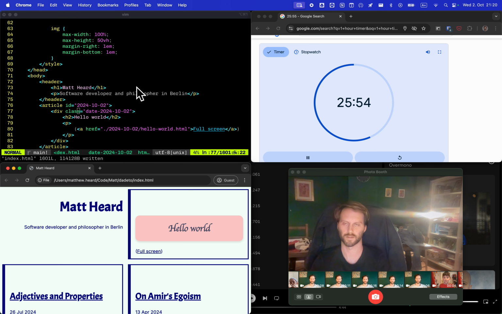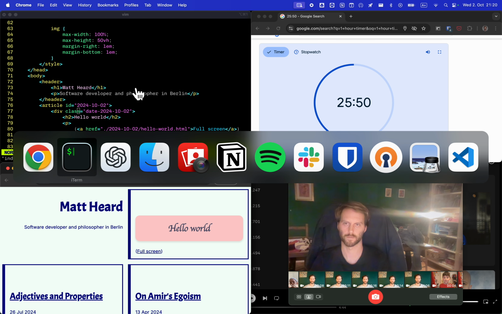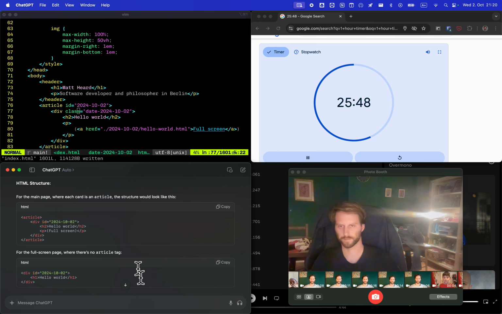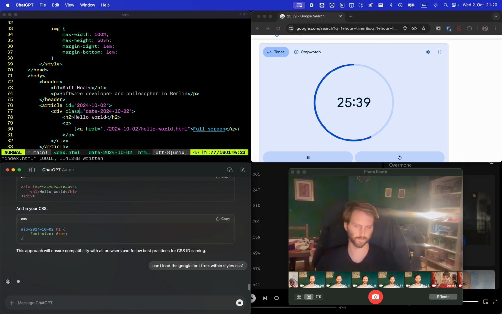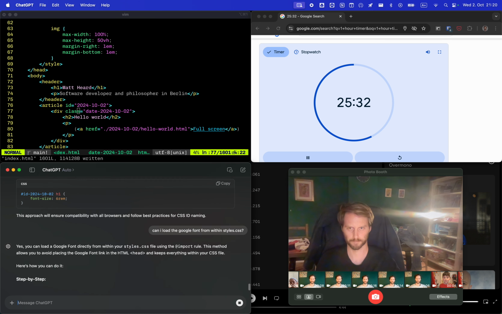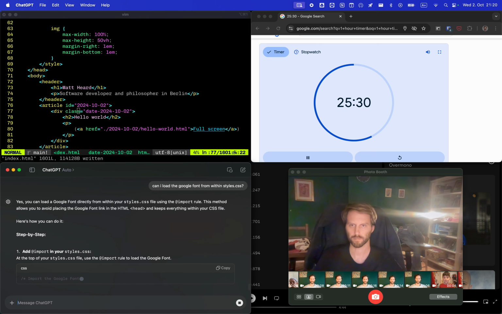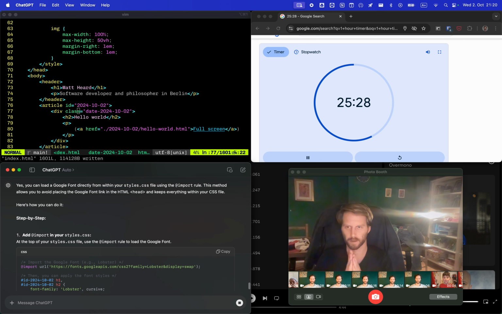I realize I haven't got the font loading. Can I load the Google font from within styles.css, or does it need to be an externally loaded import? Cool. Yeah, let's try that. Import.